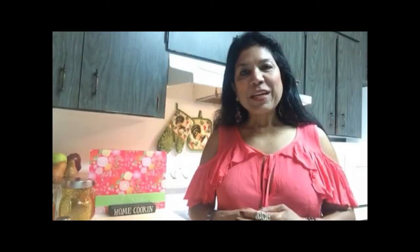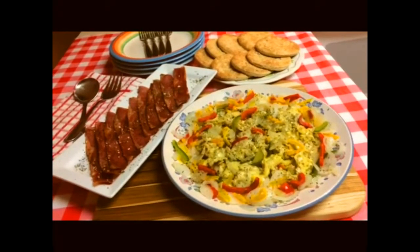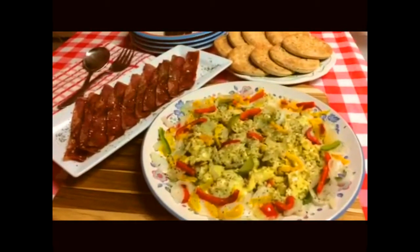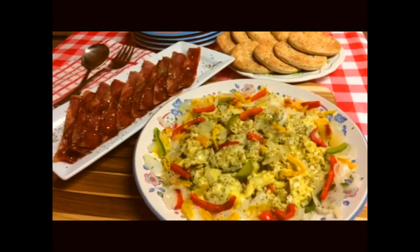So let's see what we can come up with today, creating a meal for a family of 4 with $5 or under. Here's what's cooking in SHAIL'S Kitchen today for our low-budget breakfast meal. We have scrambled eggs with bell peppers and onions, turkey bacon, and round flatbread.